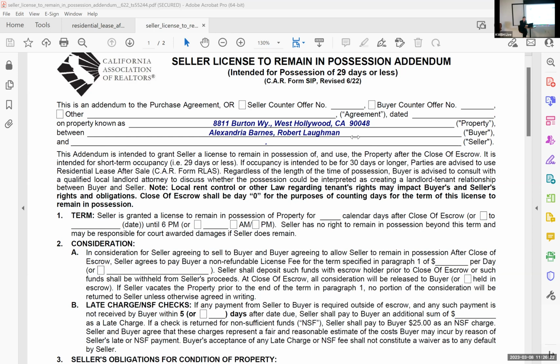Which makes me like this language more. The buyer and seller pre-agree that PITI is going to be the cost. So if my client's fire hazard insurance costs 4 times what we expected it to be, guess what? The seller is bound to paying it, and the buyer's not coming out of pocket on a property they can't yet occupy.